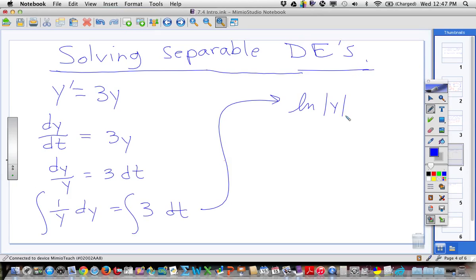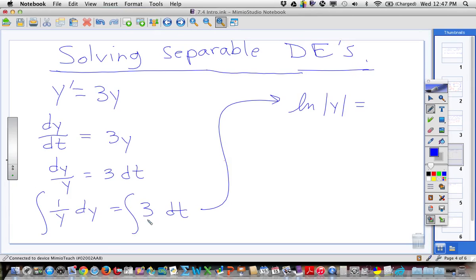If we're going to get y by itself, remember, because that's what we're trying to do, right? We're trying to solve this, so we're trying to find what y equals, the original function, right? So if we got a plus c here, we're just going to subtract it over from that c, and that just gives you another constant, another c. So I usually don't put the plus c on the y side, because we're going to move it away from that side anyway. I'll just do the plus c on the x side.